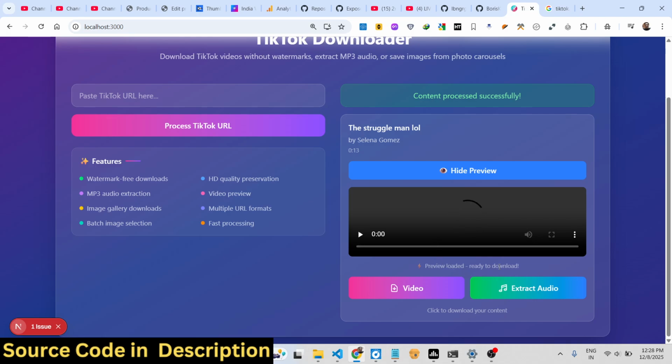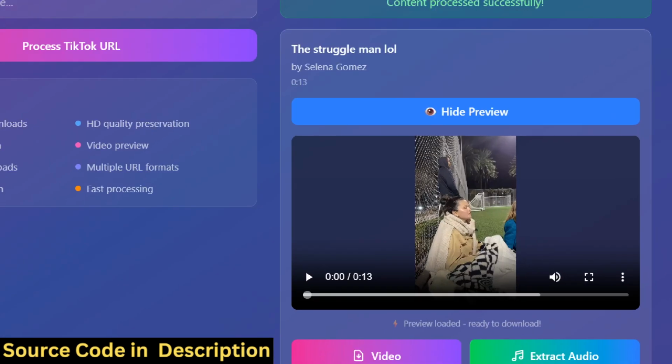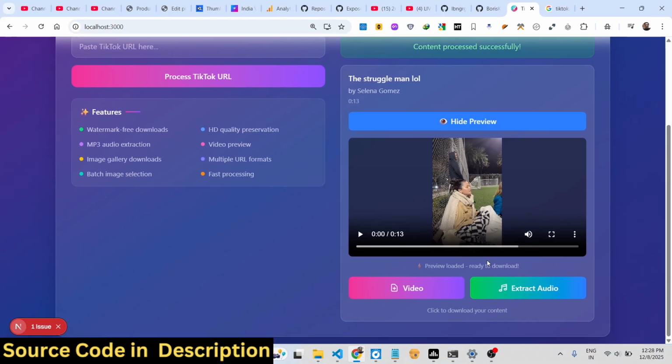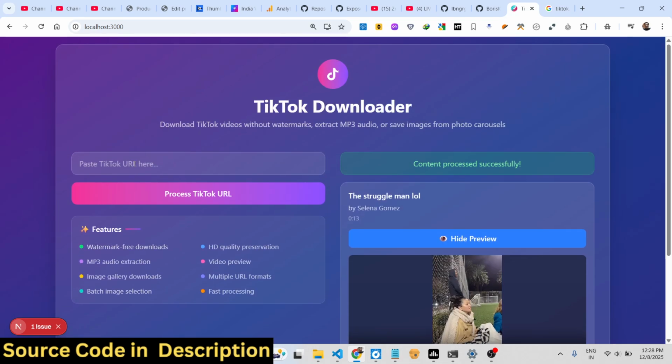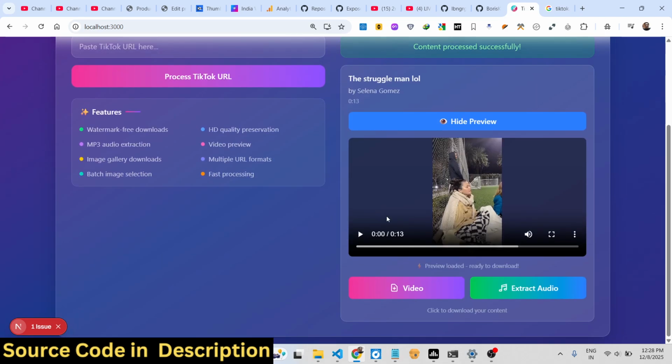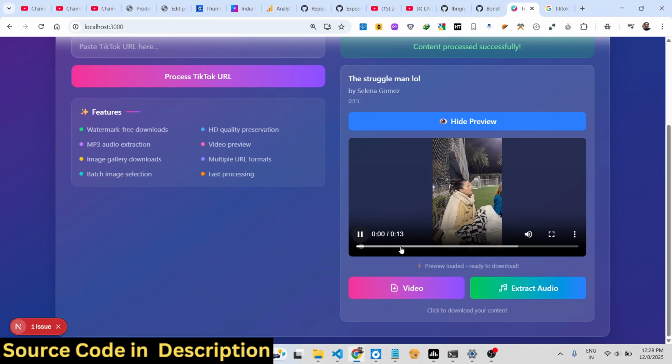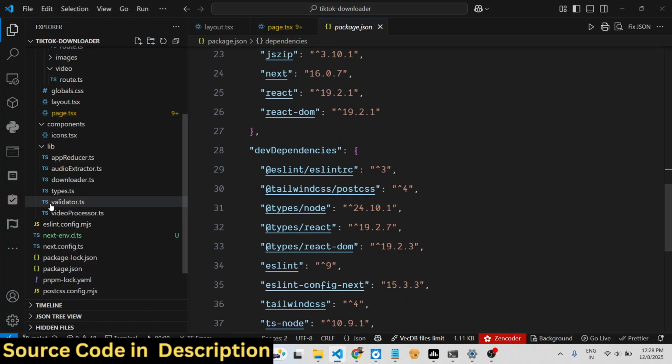So it basically fetches the link of the video and displays the video right here in a video player. And it supports reels, it supports videos. You just need a URL and then you click on that, and it will also have the option to extract the audio as well. So the video is playable. As you can see, it's very simple.